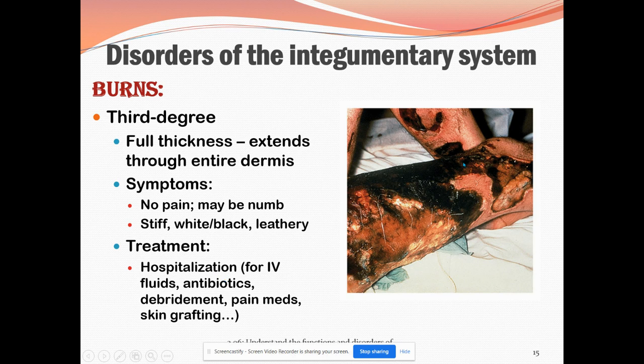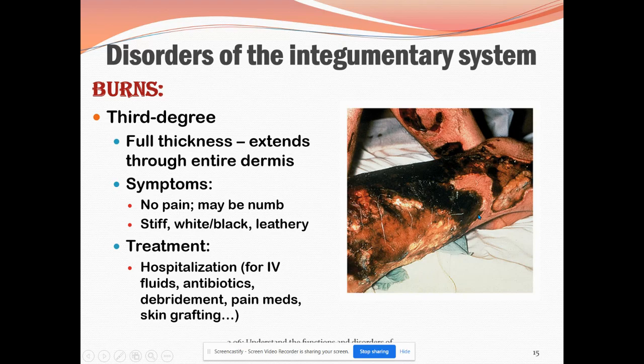Antibiotics, because obviously this is at a huge increased risk for getting infected. Debridement. Debridement is all this black stuff. If you don't get it off and get rid of it, it's going to rot, and then the leg's going to rot and they'll become septic and they'll lose the leg. So basically we have to pressure wash this.